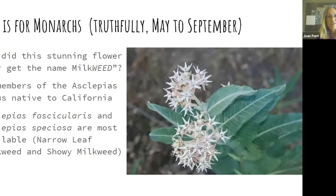May is for monarchs — milkweed actually flowers all through summer and beyond. I was always curious why the common name is milkweed, because these are totally good-looking flowers on a very good-looking plant. It turns out the Europeans who first came to North America were seeing plants they'd never seen before and just called them weeds — which to me is ironic, because now when I see a European non-native plant in my garden I consider it a weed.